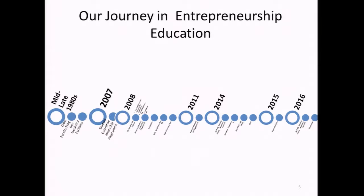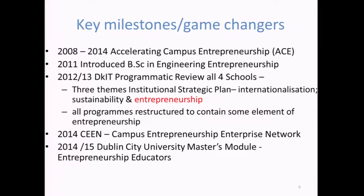We have actually, over the last number of years, embedded entrepreneurship. To quote Brion last week in Brussels — a quote used about five times throughout the seminar — it's 'Culture Beats Strategy for Breakfast.' We've probably lived and breathed this for years. A lot of people who teach entrepreneurship have had their own business, so we're living and breathing it — not teaching it from a purely theoretical point of view. Some of the game changers for us: ACE has been commended on many occasions and was led by Dundalk. We also introduced the BSc in Engineering Entrepreneurship — a meeting of minds for entrepreneurs, engineers, and business people.